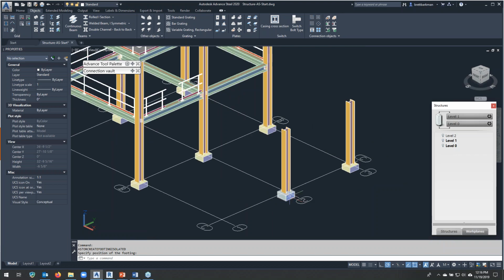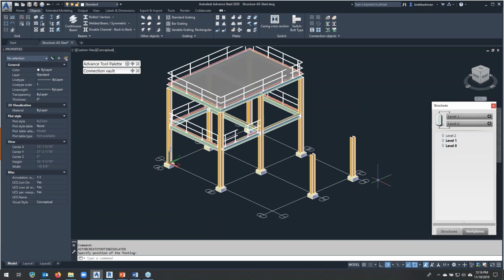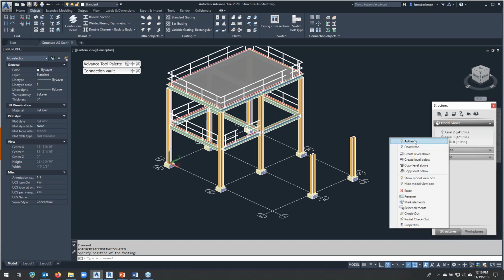It really is no difference in how you place those. Now, if I was doing a very large number of footings, then I would rely on advanced copy to do that. And I'll show you advanced copy here in just a minute. So just want to get a couple columns and a couple footings placed. And then we'll add a few beams. Now, since the beam's running in horizontal fashion, I'm going to go back to the Structures tab of the Project Explorer and activate level 1. So right-click on level 1 and activate it.